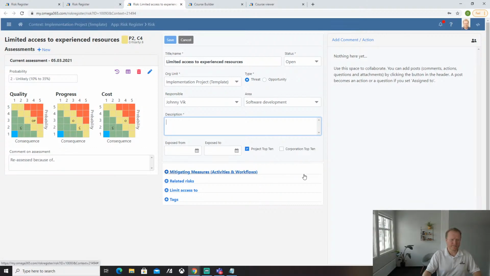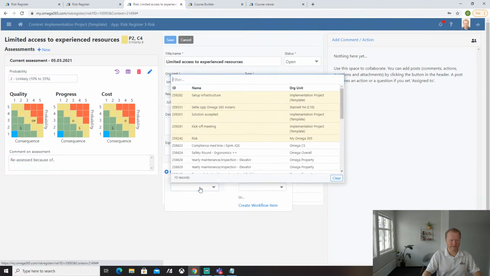Then mitigating measures, that's the key thing. That's how you plan to respond to this risk, and that can be done by linking it to an activity. As we showed in the previous session, this activity register in Omega 365 is very central. You have the possibility to schedule these activities, and you can enrich the activities with a lot of detailed information. So you can tie it to an activity. That's one way of mitigating this risk.